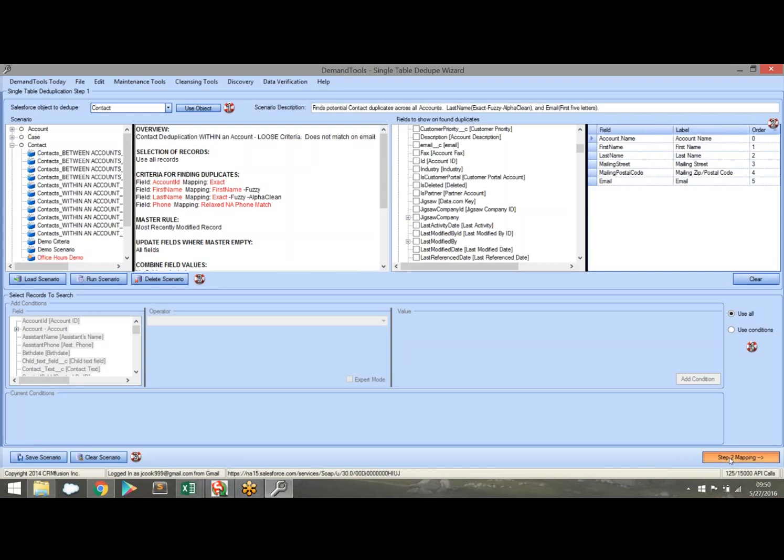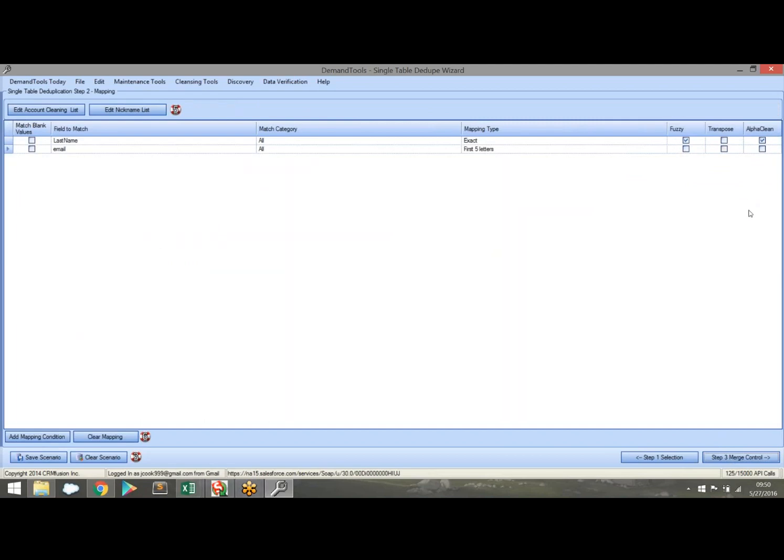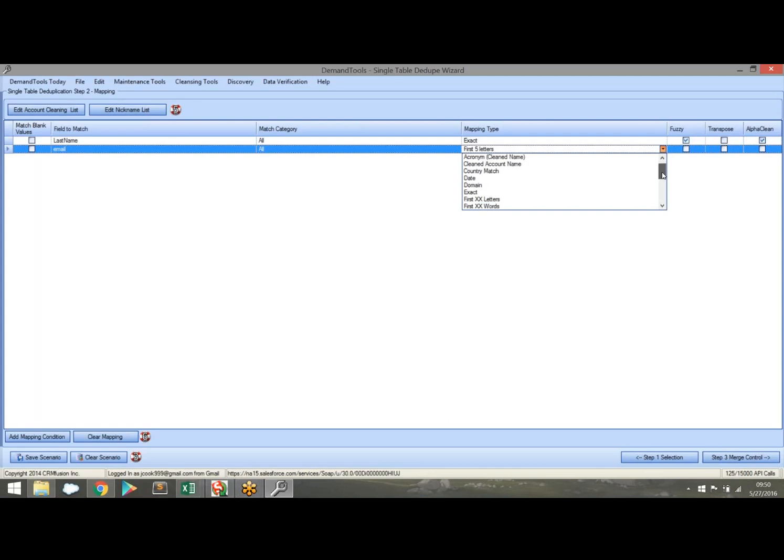And right now, I'm just looking at last name fuzzy. So last name, like a close match, and it has certain fuzzy parameters that it uses for names and things like that. And then email, I'm saying just match the first 5 letters of the email. As you see, there are a lot of different matching types here, like zip code matching. It includes a ton of different defaults to help you find the type of matching and track down your dupe. You could add additional conditions to this, but again, for this example, I want to keep it nice and simple so that we see some results.